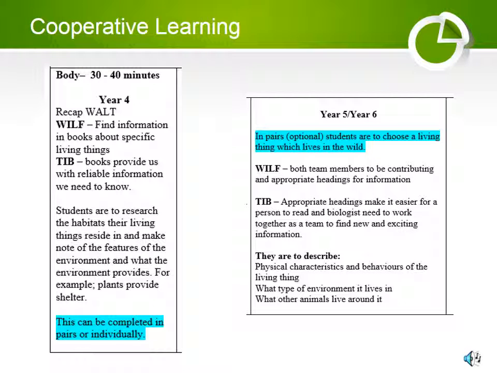Finally, I would like to wrap up talking about how I have differentiated by explaining a teaching strategy I have used called cooperative learning. Throughout the lesson, I have allowed students to work either in pairs or on their own. This way of differentiating is strongly supported by Carol Tomlinson, as she defines a differentiated classroom as one that provides flexible grouping constantly. This teaching strategy caters to individuals' ability levels, for example, low ability learners getting assistance from those who are of higher ability, but also students who prefer to work alone can, and those who like to work together can.